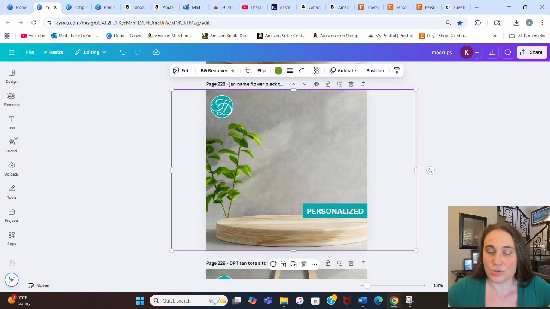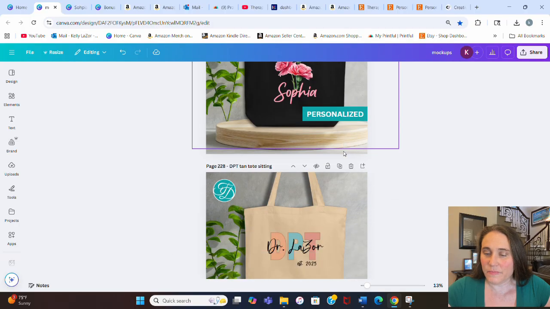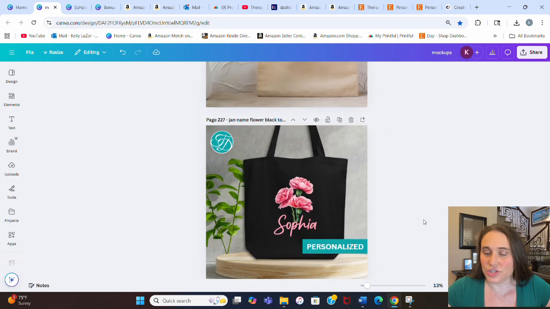So what I did is I just sort of found a backdrop from the elements section in the pictures. I think I put maybe counter backdrop or mockup or wall mockup. I don't know. I looked for a few things, found the mockup that I liked, and then I just put that tote bag right in the middle of it, added a little bit of a drop shadow to it. And then I added in my logo here. I added in just a little rectangle and a little box here that said personalized. And that's how I kind of created the tote bag logo that you see here. And I've done it with different colors too.